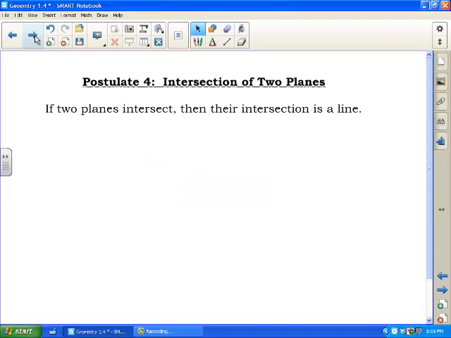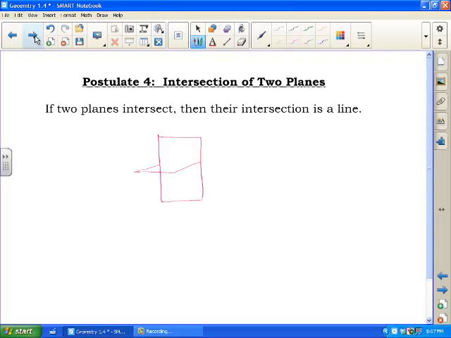So let's look at another intersection, the intersection of two planes. This postulate tells us that if two planes intersect, then their intersection is a line. So we'll sketch our two planes here, and I'll show you how to do this a little later on. But remember, a plane is just a two-dimensional figure that extends indefinitely in all directions. So when I sketch my plane, I'm going to start with that wall-like figure or quadrilateral when I draw mine. And then I've got two planes that are intersecting. And we'll talk about how to draw figures like this in a little bit.